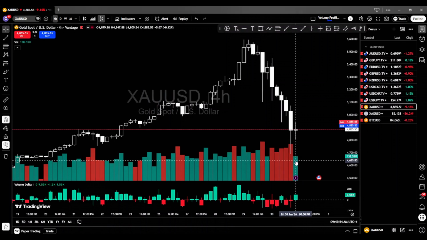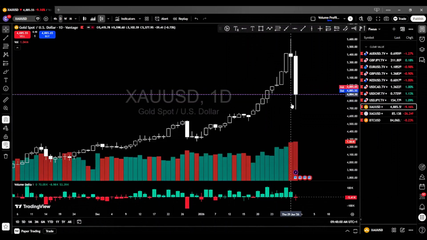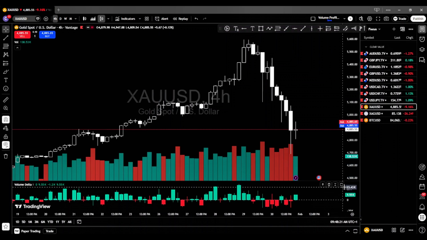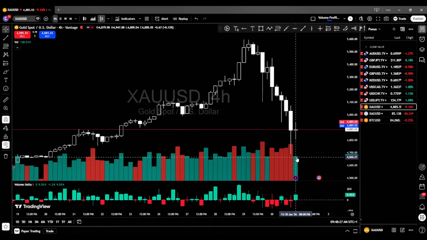You can see the day actually ended up with a bullish stance in the 4 hours, but on the daily, let me put this back again so you can see that all this volume is recorded as bullish volume, whereas with the delta, you can see how small the total volume is. It was 9.5k bullish. By the time you add up all the positives and all the negatives, you take the negatives out of all the positives, you end up with 9.5k buying volume left, compared to what this is showing here, 138k. You may be thinking 138k volume here is just buying. So this is why I personally prefer to use the volume delta.